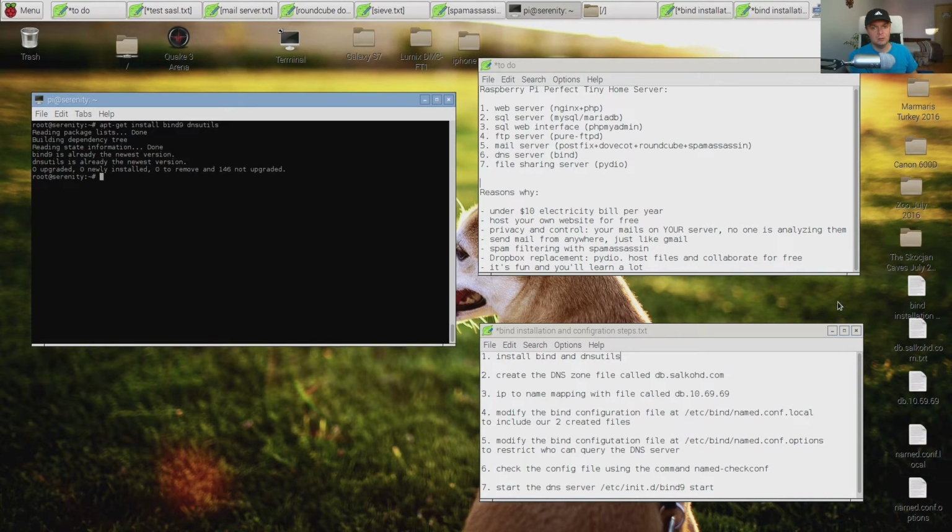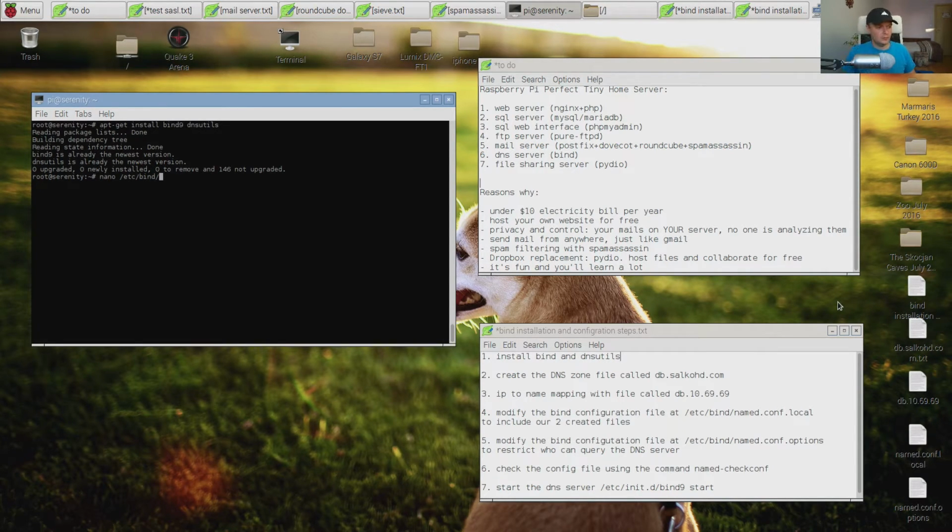Next thing that we need to do is create a zone file. We're going to create two zone files. The first zone file will contain the host names, and the second will contain the IP addresses. Well, both of them will contain IP addresses, but the first one is the normal zone file, and the second one is the reverse pointer file. Nano /etc/bind, and then you can name your zone file based on what your domain name is.